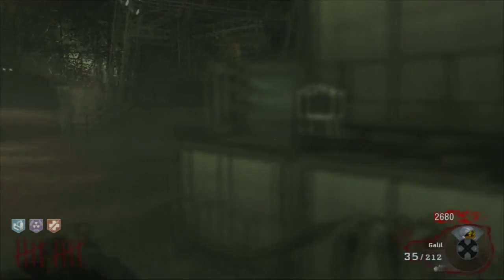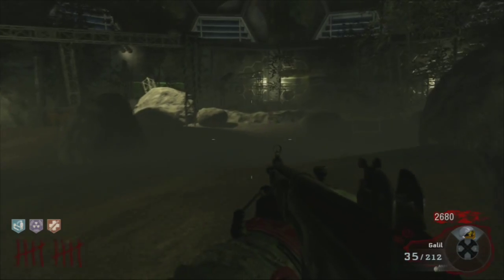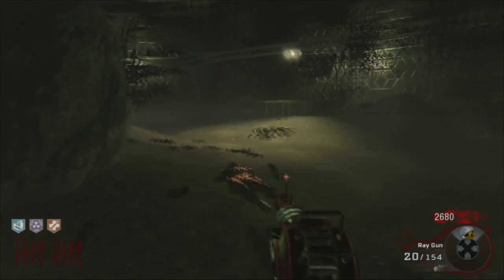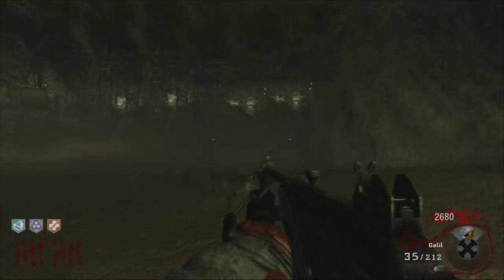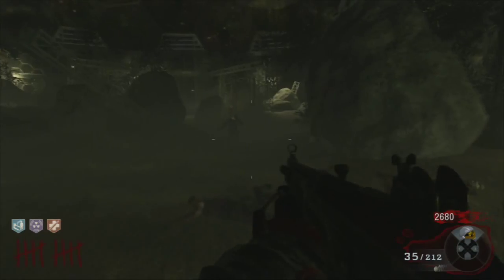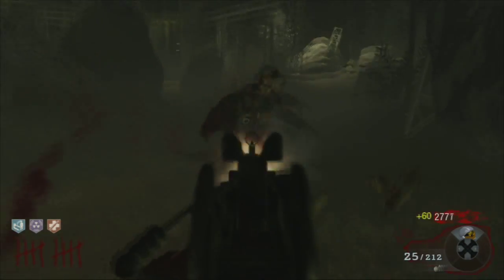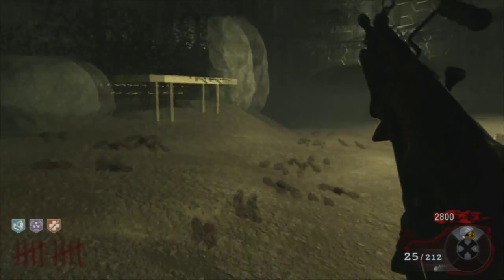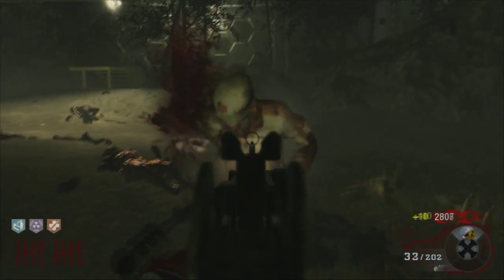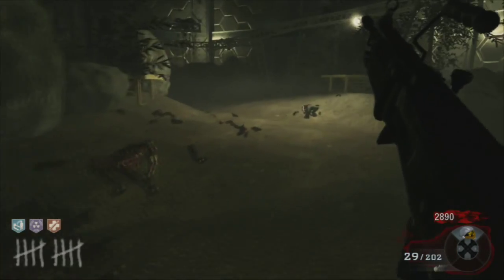If you want to shorten words down, you can do what I do when I bloody mess up my words. But anyway, the Galil is still doing a decent amount of damage right now, so it's definitely a viable weapon. It's good in the way that it still gives us a decent amount of points. I think I've made all the points that I needed to make there.